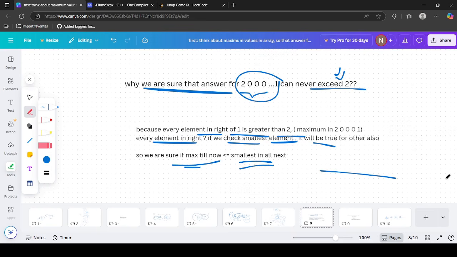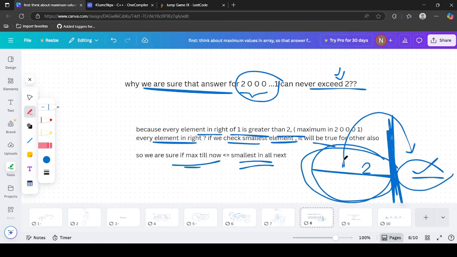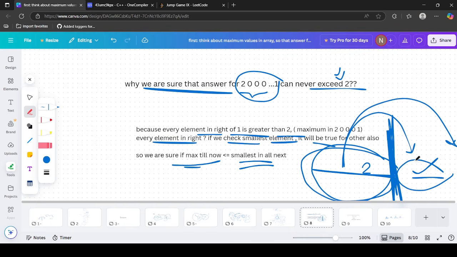So if that is the case, we are sure that we cannot jump to the right side and we cannot update the answer. So all elements in this can have only answer as 2, and all in this, let's think of this later. So for now we are only able to think of this. In this we cannot jump to any of the right and we cannot update. So the answer for all of these is only 2. Only then we can make sure.